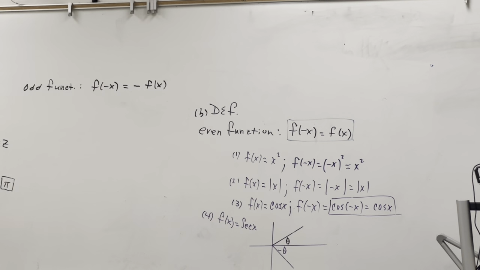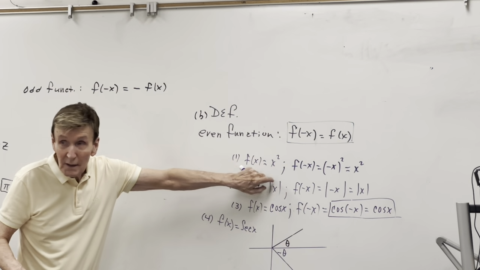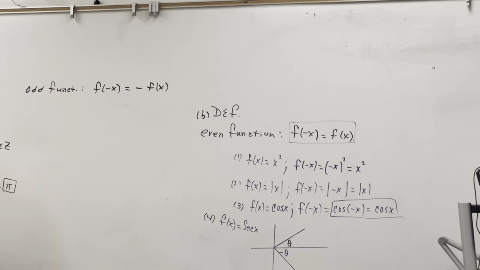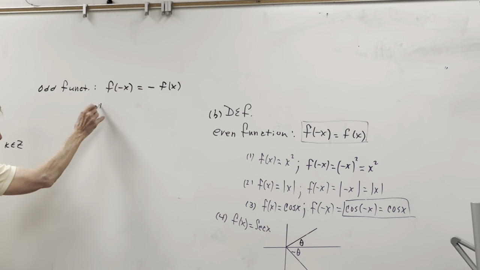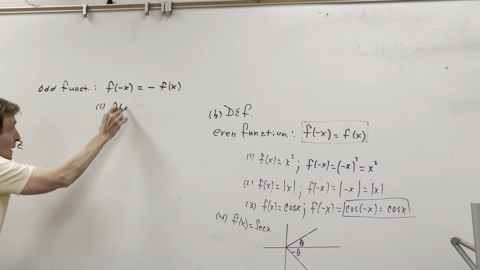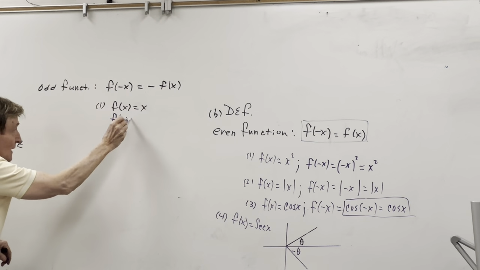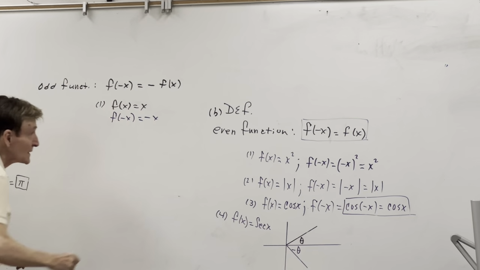Can anyone give me one from middle school, that if I check it by this definition, becomes an odd function, not just a function, an odd function? What do you think? f of x equals x. Then I do this to what he suggested. PK says, Professor, would you take f of negative x? If I go to his answer, I'm going to replace x with a negative x, and it looks like that.